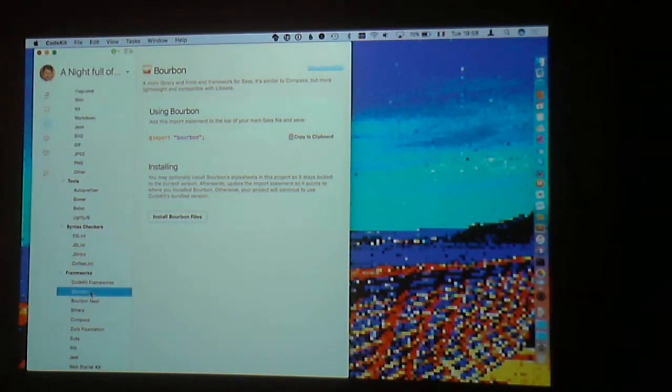You can add your own frameworks, in the sense that you have a specific Sass partial that you always use. You just drag it into CodeKit as a custom framework, and you don't have to load it into all your projects. Of course, that helps you and not the other people who work on the same projects with you, but that's also an option.